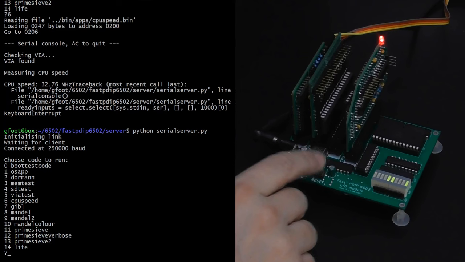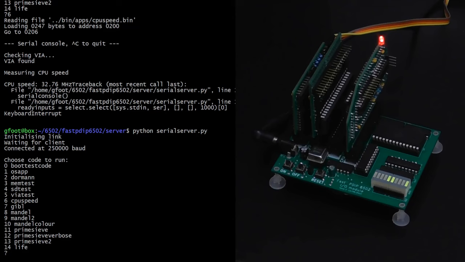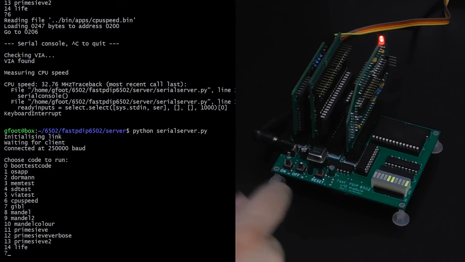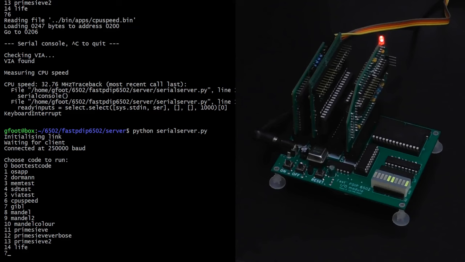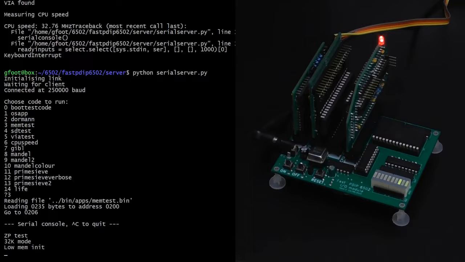Moving on, I'm going to show you now some of the test programs that I made early on. These are invaluable for making sure that the system is stable, and I'd highly recommend doing this form of testing if you're doing systems like this. I mean, I did it in this case particularly because I am running it at an extremely fast clock rate, and stability obviously has to be a concern then. But the first up, I have a memory test thing here. This will just blast away testing the memory that's on the system.